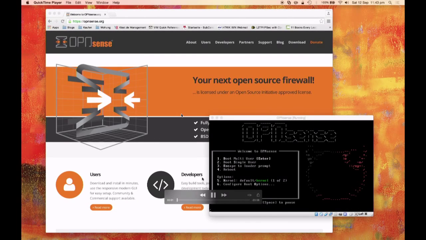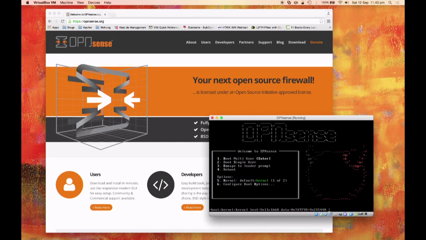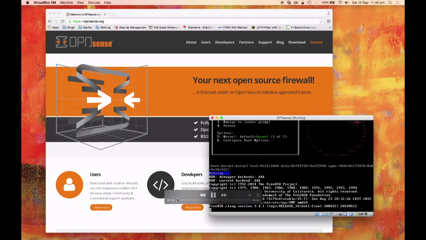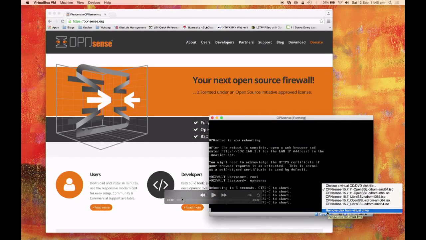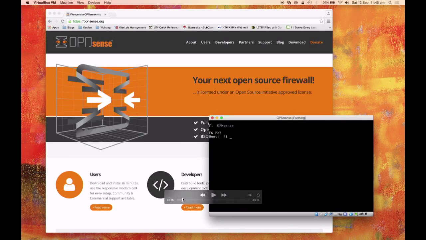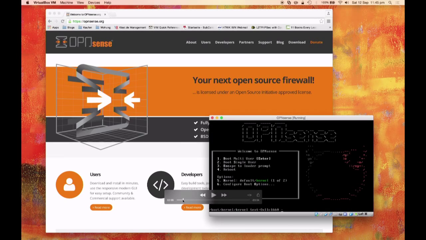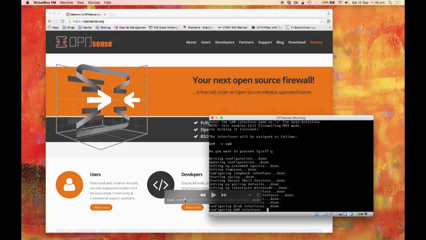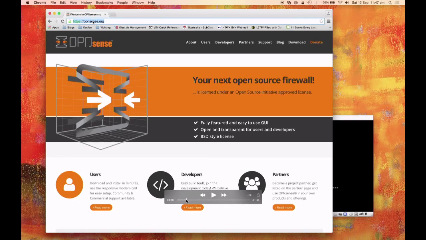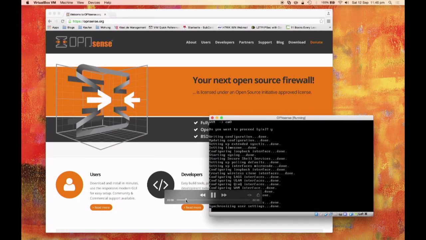Right. So I need to scrub through this because I did this in the hotel last night, and the Wi-Fi connection wasn't very good, so it took 25 minutes to upgrade the system. This is the installation. I'm just going to take you through this. It's very simple. You load it on a USB stick or an ISO image. You reboot the box, and then it comes up as OpenSense.